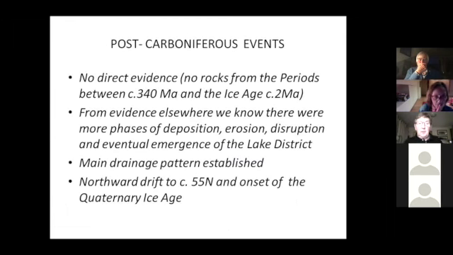So, this is where you've been sold short, because afterwards I can't really give you very much evidence from the Ullswater Valley as to what happened thereafter. It's as if the pages of the diary have been ripped out. We have no direct evidence from here, right up to when glaciation starts. But we do know from elsewhere in the country that in the middle period, huge areas of sedimentation have taken place, uplift, erosion, etc. So I can't go into that because we have no direct evidence.